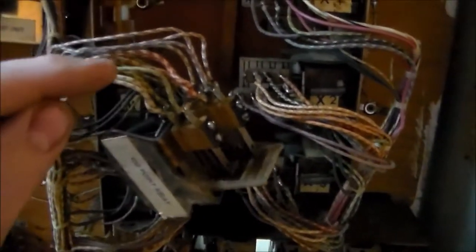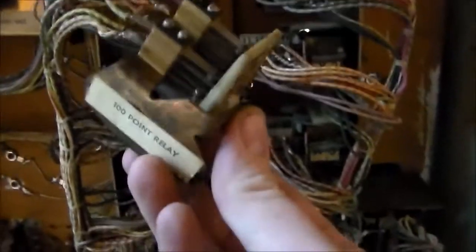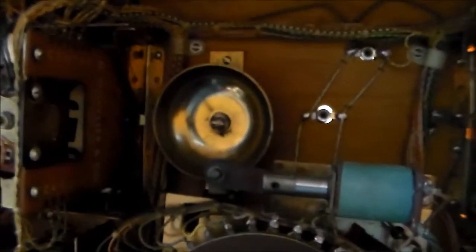All right, after checking the bell, it was still plugged in, but I noticed that the wire that's connected to it was white and green. So I was saying slate and green, but it's actually faded so much that you can't really tell that it's slate. So I was looking at the wrong switch. So this top switch is the one, and I adjusted it a little bit, and now every time the 100 point relay comes in, you get the bell like you should. And when the 10 point one comes in, I believe it hits that bell. Well, am I wrong?